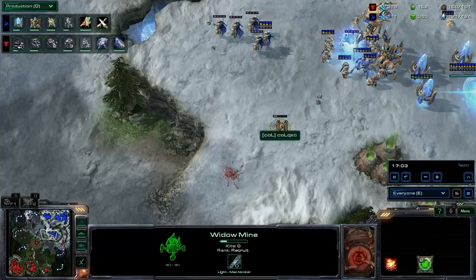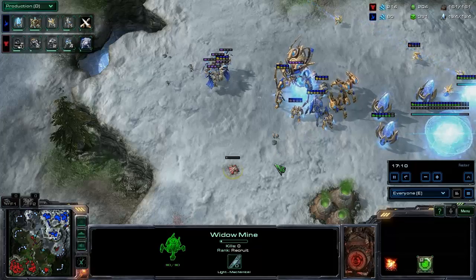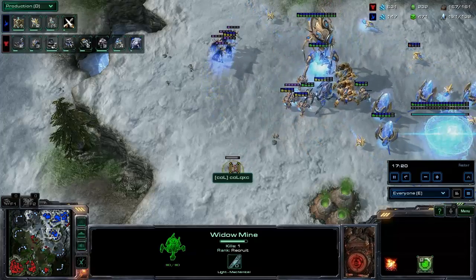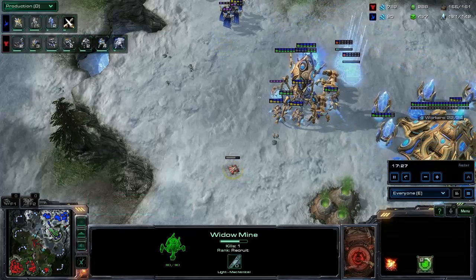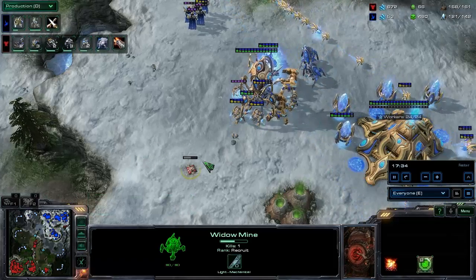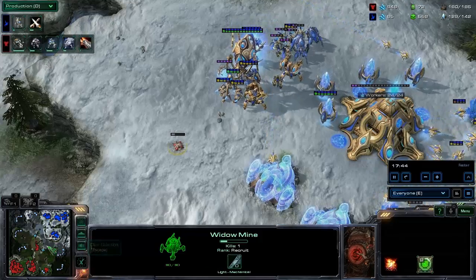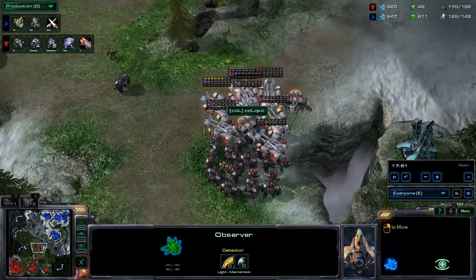There is one Widow Mine out, and it didn't get any kills yet, so I don't know if he knows that it's even here. It did shoot at something, but yep, there we go. Now it does have a kill, and now he knows that it's there. The observer is probably already underway. And we are going to, well, just take this out, hopefully, before it detonates again. But no, there is no observer coming out. The observer is over here, keeping tabs on the army.